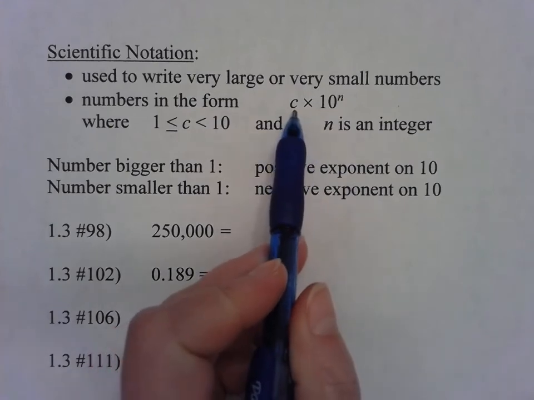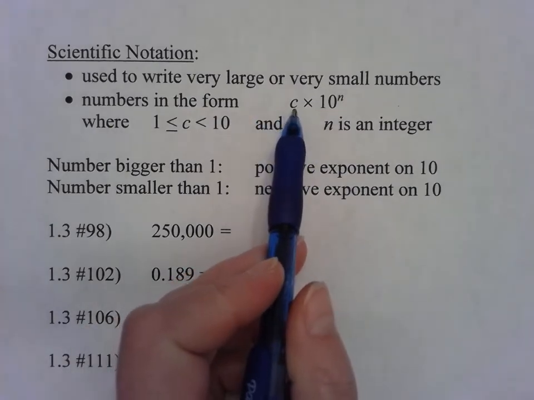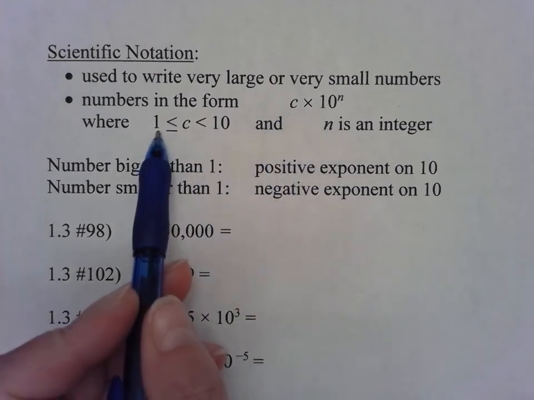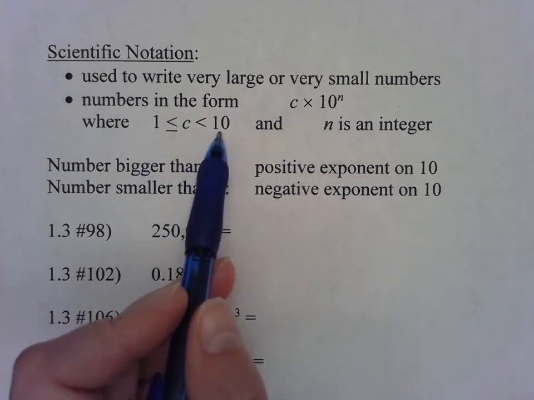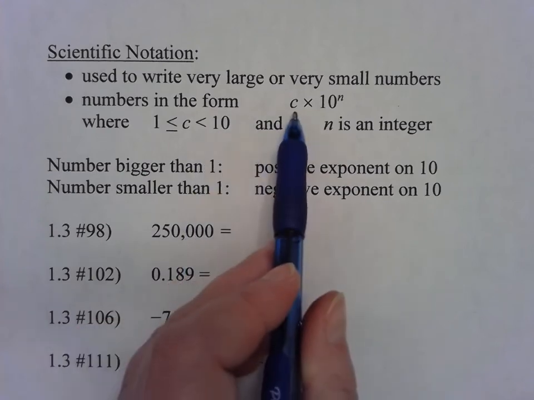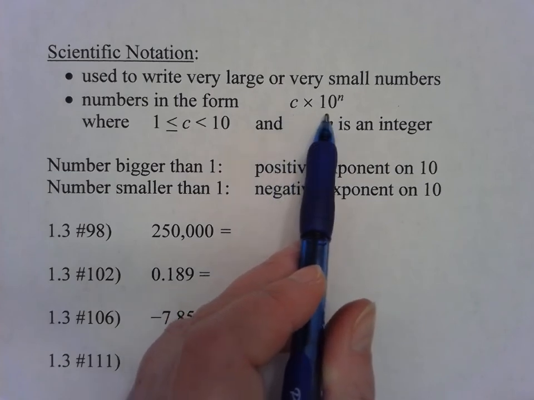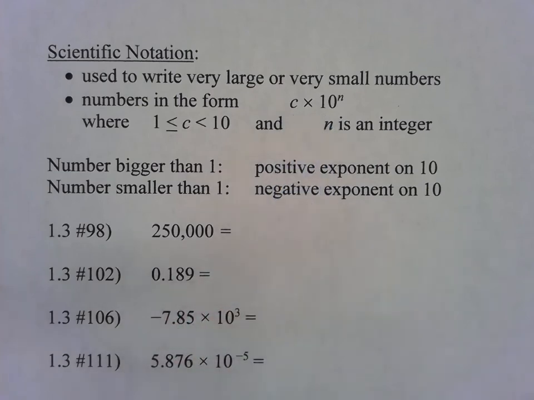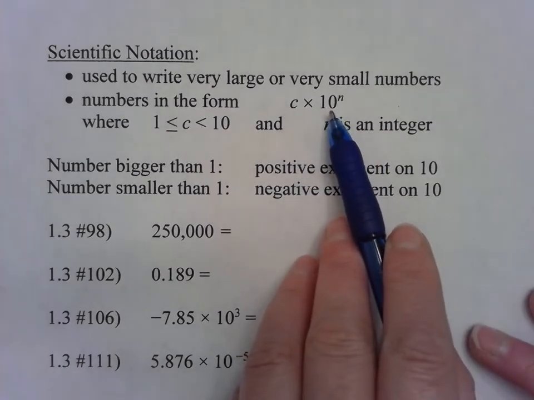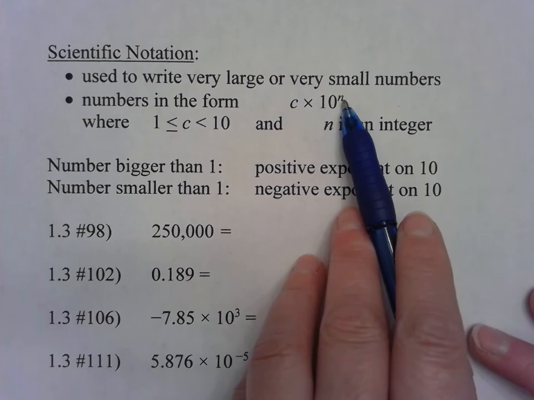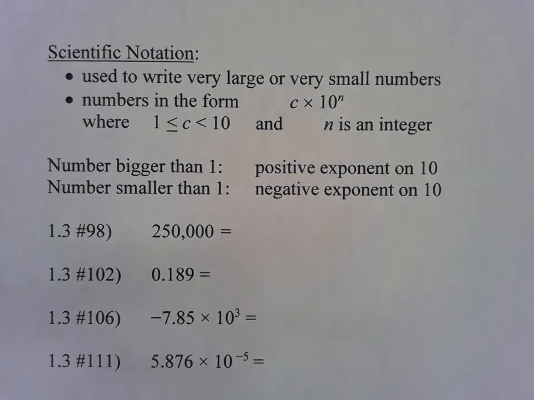We have a number in the front that's a decimal. It has 1 digit in front of the decimal. So it's bigger than 1, but not 2 digits in front of the decimal, so smaller than 10. You can go up to 9.99999. Okay, and then we're going to multiply by a power of 10. That way, we don't have to write, say, 1,000,000 or 1,000,000,000 with all those zeros. We can shortcut it by telling how many zeros we have as an exponent, and that's why this ties in with exponents.